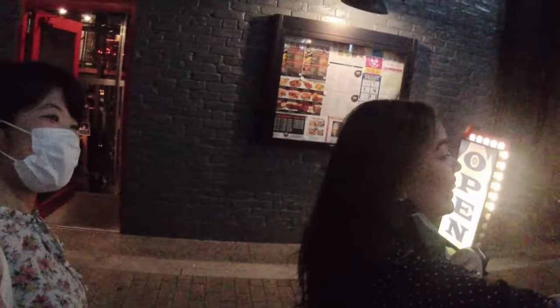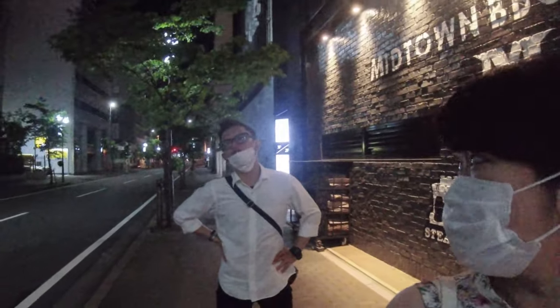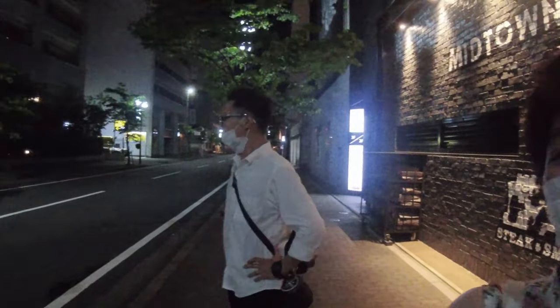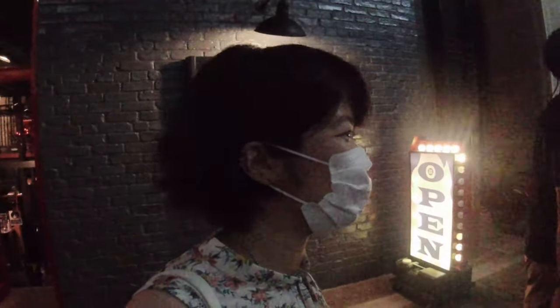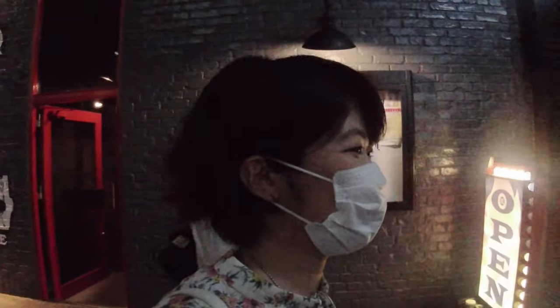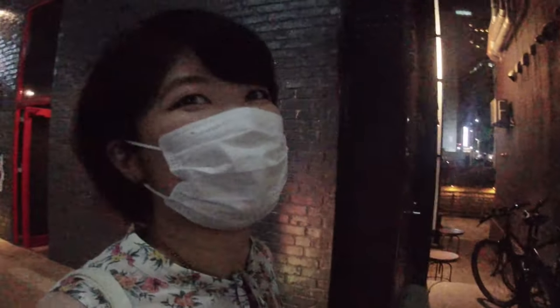And we're done! Yay! It's all full. You should just walk home from here. But actually, the air is a lot cooler here than inside. The inside was just so hot. Well, the AC was busted. Yeah, their AC was busted, so that's why.